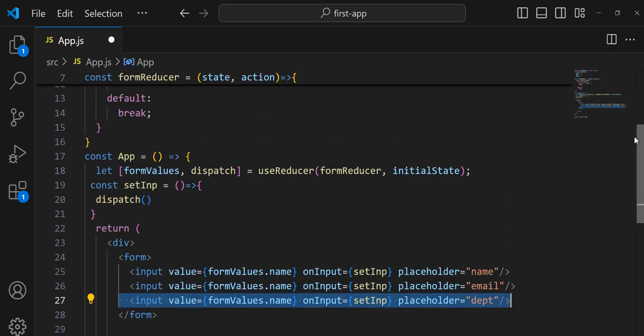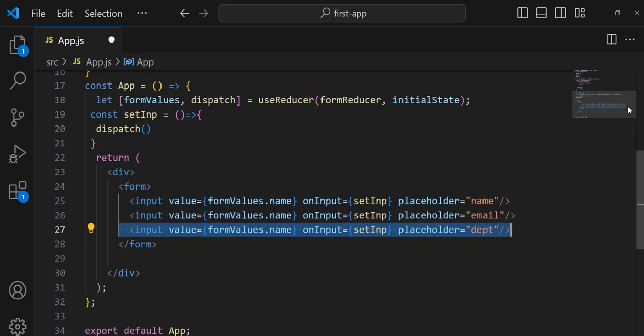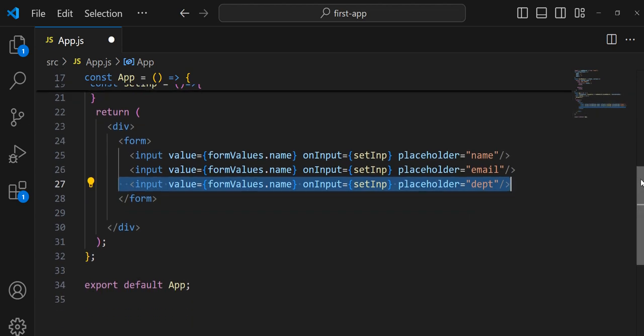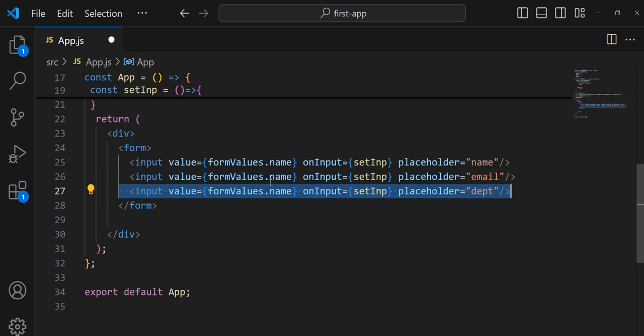So whenever we are dispatching it, we are going to dispatch both the text inside it and this name attribute. Where is it? Oh, each of them does not have a name. Let's add a name attribute to it. It will make it easy. Instead of creating 3 different inputs to do that, we can easily use the name attribute to handle that.